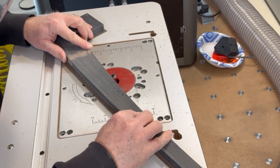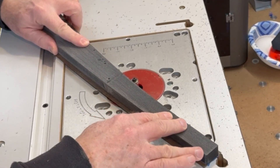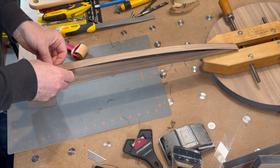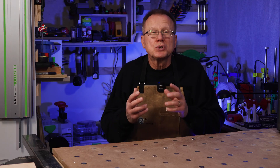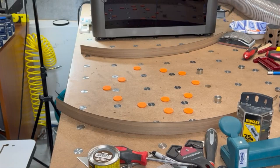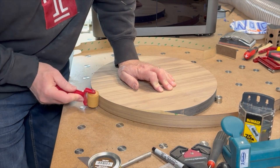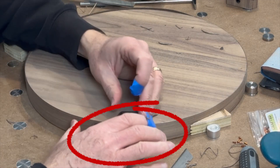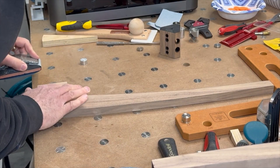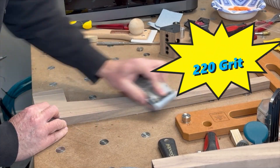I wanted to speed up the veneer trimming process, so I installed a flush trimming bit on my table router and was able to quickly trim off the excess walnut veneer from the 3D printed parts. Next, I placed thin strips of walnut veneer to the edges of all the 3D printed parts. To install the edge banding to the edge of the tabletop, it was critical to center the edge banding because the shaker dovetail feature needed to be centered. So I 3D printed discs to elevate the top and used the surface of the workbench as a reference — this worked out perfectly. Then I used an edge banding trim tool with a razor blade inside to trim off the excess walnut veneer, and sanded all the parts first with 120 grit, then 150 grit, and finally 220 grit sandpaper.